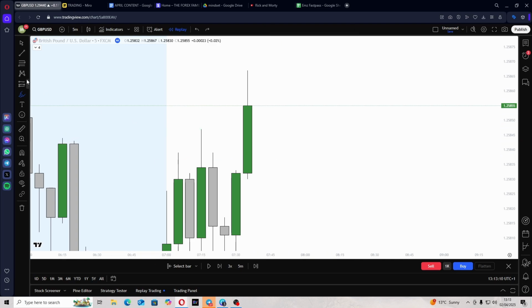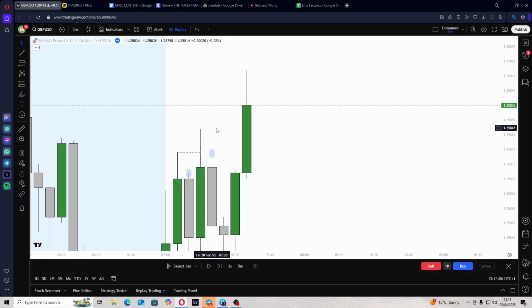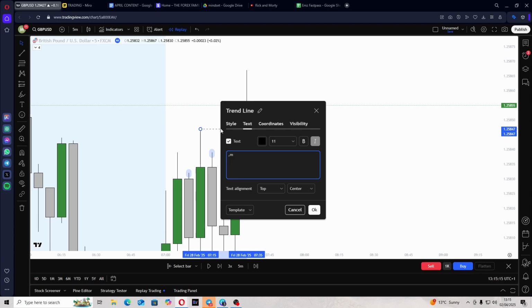So let me tell you exactly which one is the market structure shift. What we're actually looking at right now is this candle right here. It's because the candle before it and the candle after it did not go above it, right? So this is the highest one, which means this is the most recent fractional high. It could work with this one too, so this will be a market structure shift as well. And this will be a market structure shift as well, right? But this is the high engulfing candlestick one, which we will actually be using. So this is our market structure shift.